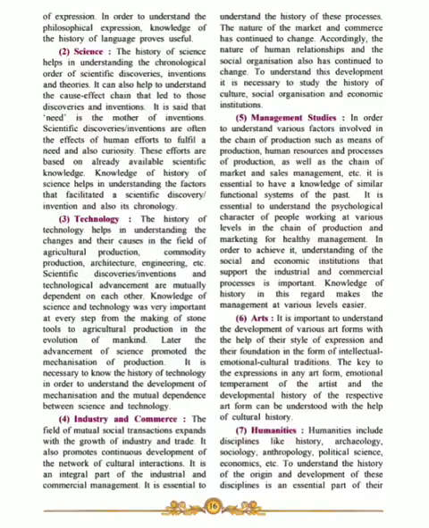It is essential to understand the psychological character of people working at various levels in the chains of production and marketing. But for healthy management, in order to achieve it, understanding the social and economic institutions that support the industrial and commercial production is important. Knowledge and history in this regard make the management at various levels easier. Okay, so students, having knowledge about that particular thing helps you to grow. Knowledge hai and production hai, all of these things go hand in hand, right? If you have knowledge about a particular thing, then only you can produce it, right?